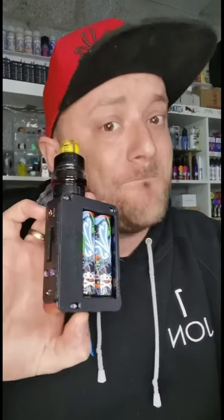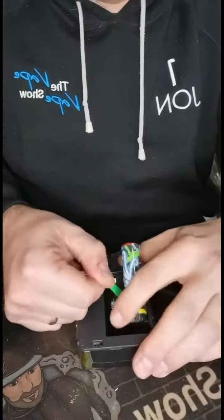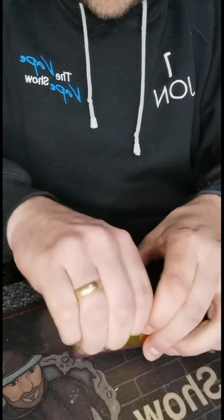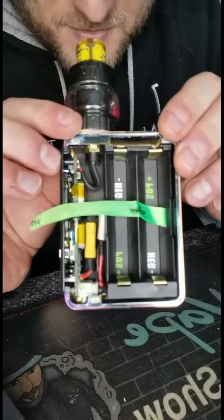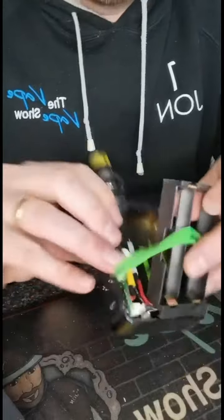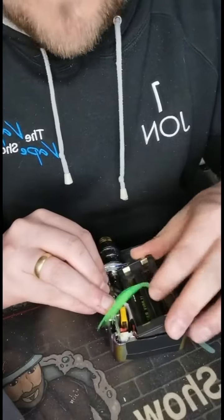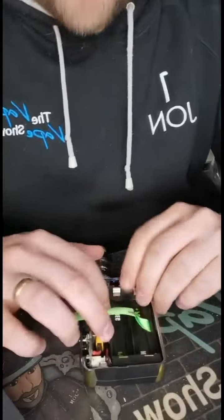So, let's have a look a little bit deeper and see why this is my sleeper mod. Simply pop out the two 18650 batteries. Turn your little mod, a bit of pressure on the side here, and this inner plate will release. Out comes the inner plate, and there we have the working internals — the DNA motherboard, and you have got the 18650 battery tray. This battery tray is very easily removed, and if you look closely inside, this yellow connector can be disconnected.